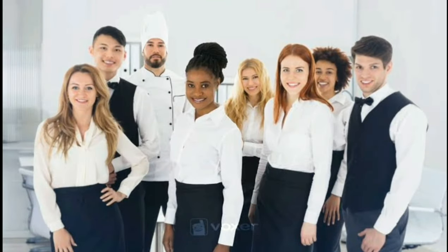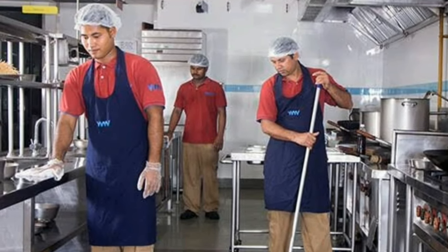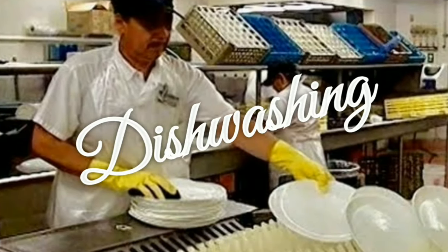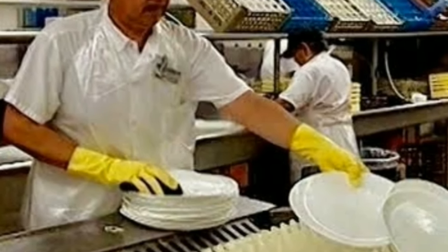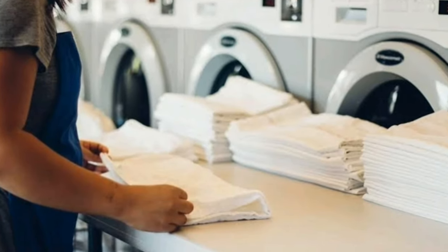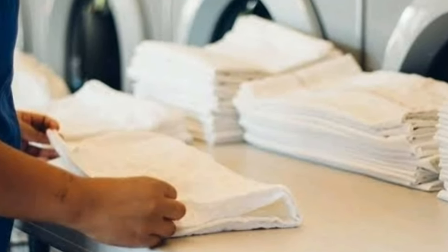Food and beverage department relies upon the support of the following departments. Kitchen stewarding. The kitchen stewarding department strives to ensure cleanliness, preparedness, and orderliness in the commercial kitchen so that the kitchen staff can work efficiently. Dishwashing. The dishwashing department is responsible for providing clean and dry supply of glassware, chinaware, and cutlery for bar, banquet, lounge, and restaurant service. Laundry. The F&B department is highly reliant on the laundry department or outsourced laundry services for timely supply of dry, clean, and wrinkle-free linen.